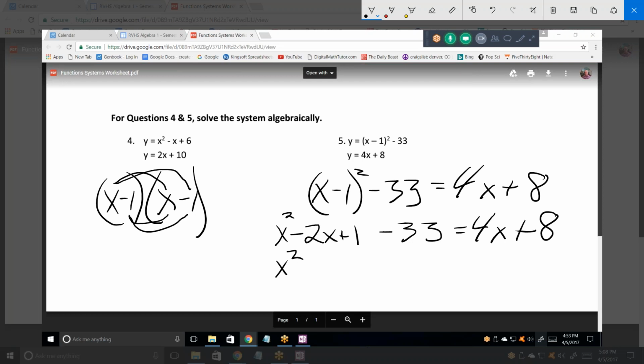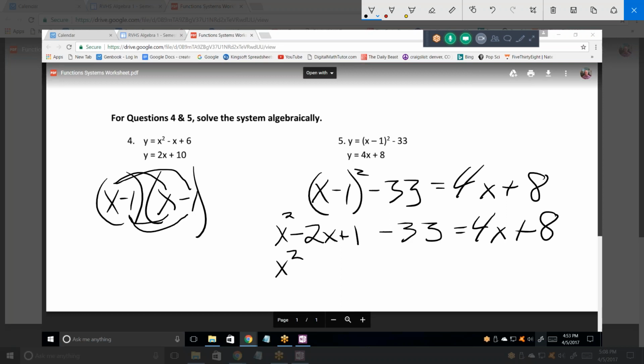So are we keeping the 4x plus 8 on the left side? Nope, we're moving everything to the left. But you can only combine like terms. So you can combine that 2x and the 4x that's over on the right side. Combine those together. And then combine your numbers, all of them together. So that you have an x squared term, you have an x term, and you have a number. Just like every other quadratic that you've ever seen.